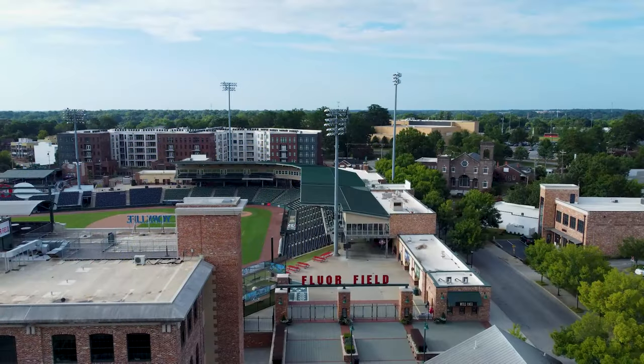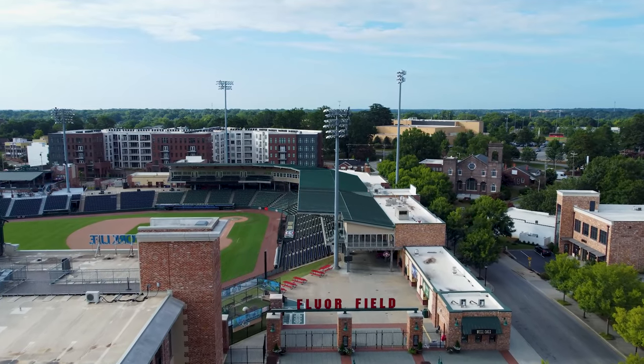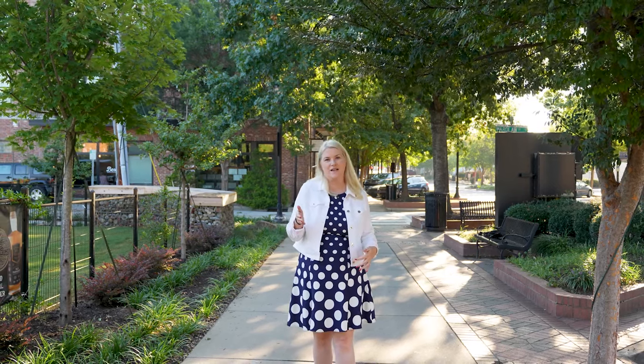Now we're at the part of the West End that heats up — the laughter is louder and the fun is so much higher. Right across the street is the Greenville baseball stadium. It's called the Greenville Drive; it is a feeder team for the Boston Red Sox, so we have high talent on that team. There's so much energy — you hear the laughter, the cheers, and sometimes the booing when somebody's beating us, whether it's the Savannah Bananas or the Asheville team.